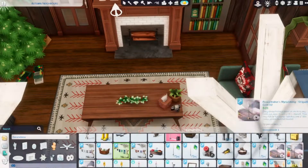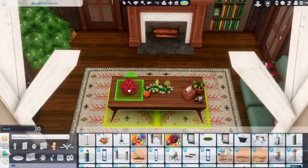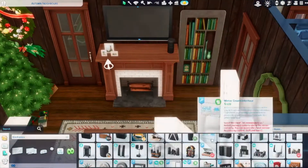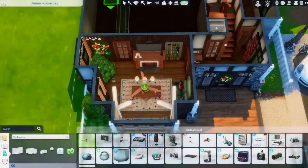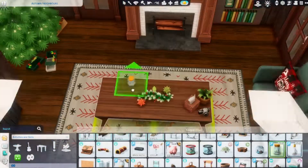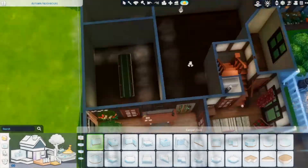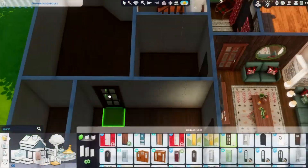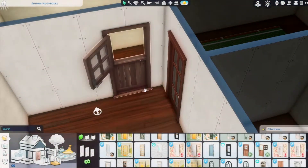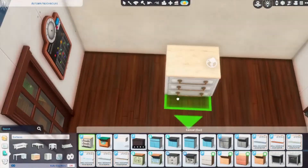I've seen recently a lot of people complaining about the everyday clutter kit that just came out for Sims 4. I feel like a lot of those items could have just been custom content — you're paying $5 for a pack when you can go to the Sims Resource and download hundreds and hundreds of custom objects for free. A lot of the time they look maxed out in quality, and I think that's pretty cool, so I'm not really worried about any of the new kits.